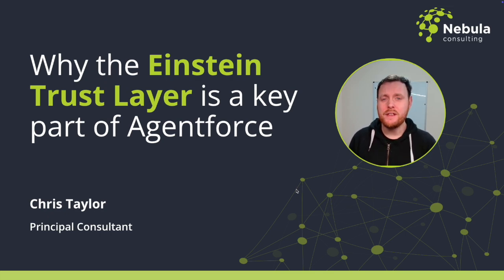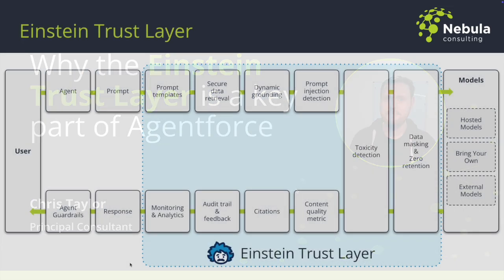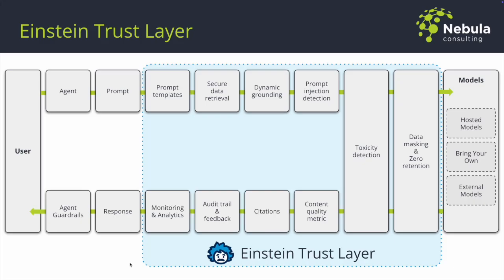One of the top things I get asked about when talking about the Agentforce platform is how secure is my data? And that's when we start looking at the Einstein Trust layer. In this short video, we'll be going through the Einstein Trust layer and some of the key parts about how it keeps your data secure. This diagram represents the steps that the Einstein Trust layer takes whilst you're using Agentforce, and we're going to cover some of the key highlights.